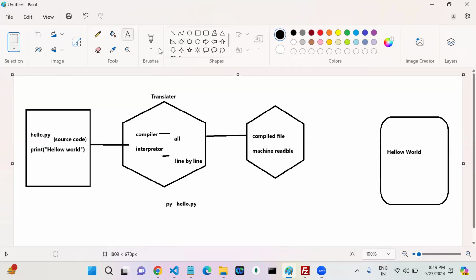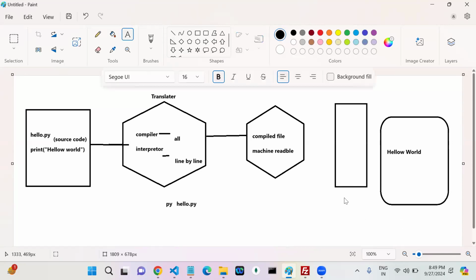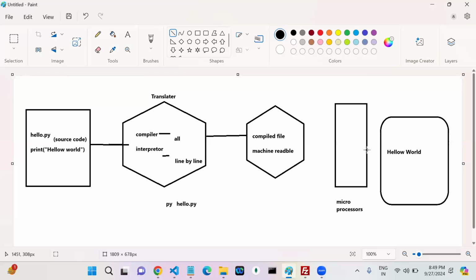There is one more person that comes into the picture. In general, that is the microprocessor. Microprocessors generate your outputs, which are printed inside the command prompt or wherever. The problem is that to generate the output, they first have to understand this compiled code.